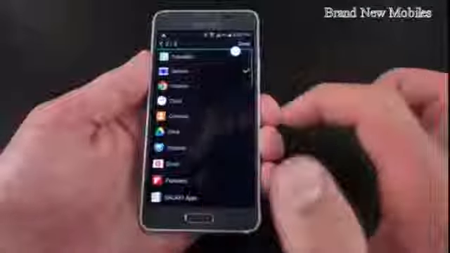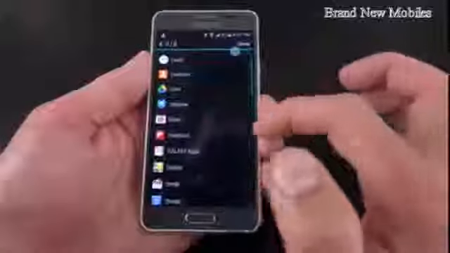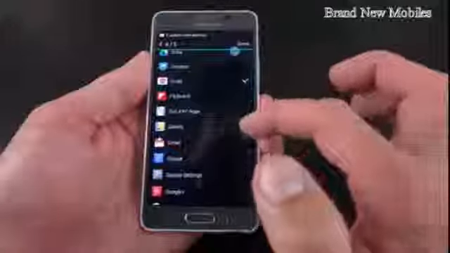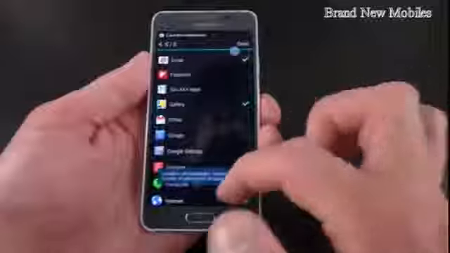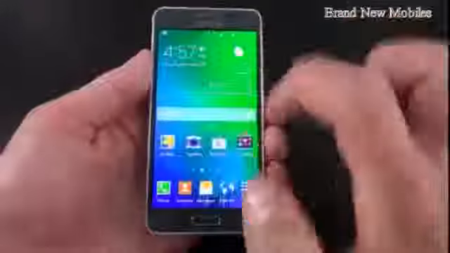So you can see it only gives you 2 apps right now, but you can add up to 5 apps. So I can add Chrome. Let's go ahead and add email, and let's go ahead and add the gallery app and Gmail app. As you see, I've maxed out, so I have to remove one app to add another. So there we go. We can quickly access Chrome from anywhere we are, and it just floats in the background when we need it.